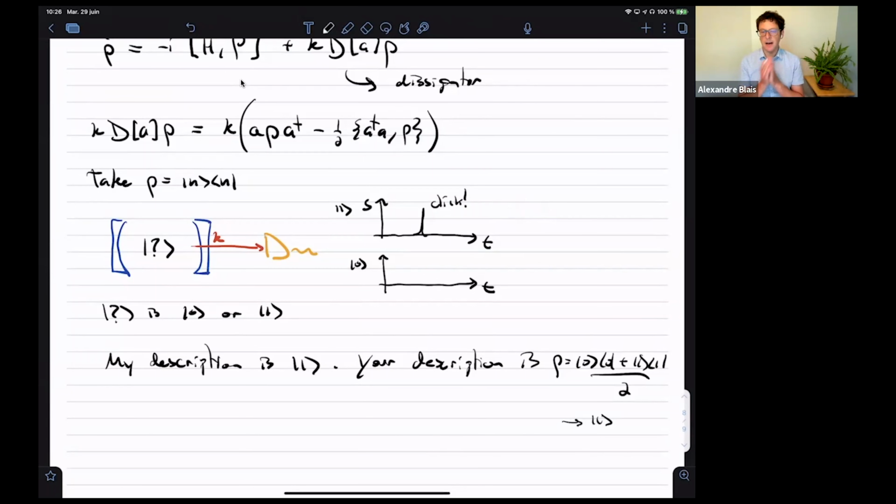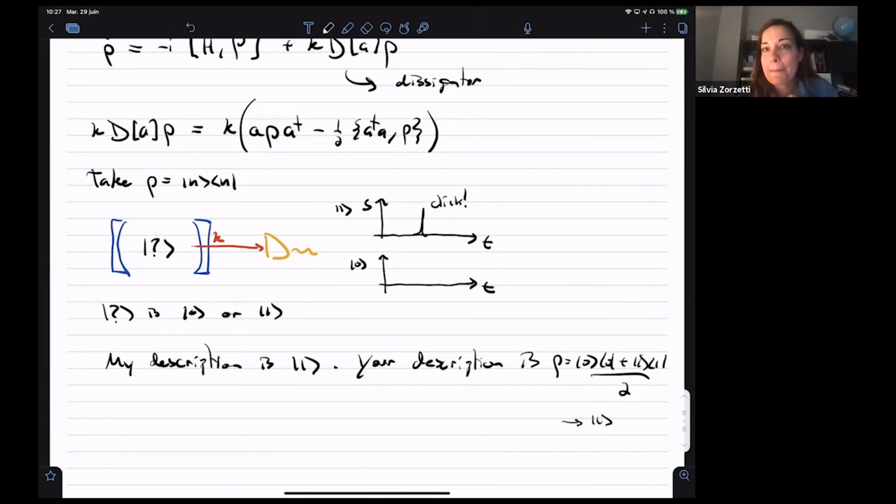see anything, and now I'd like someone to answer this question. If you do not see anything, what are you doing? How are you updating your state of knowledge? Can someone try something here? So if you don't see any clicks. Everybody's too shy. Yeah, someone wants to try something. The easy answer is you will declare that it was in state 0, right?